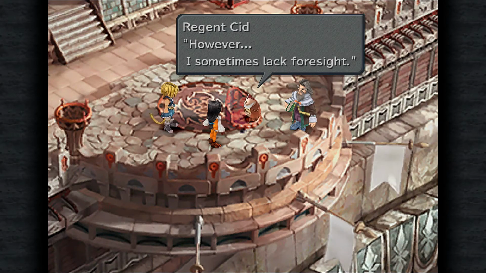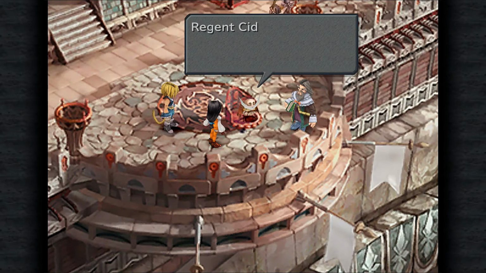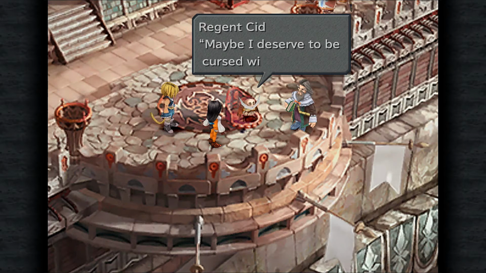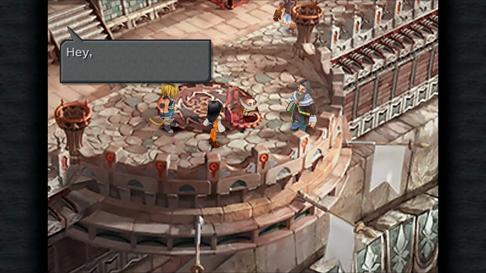However, I sometimes lack foresight. Braun was after Adolans, that much I knew. But I underestimated the power of the Adolans. You probably should have warned us about it, to save Dagger? Maybe I deserve to be cursed with this body. I'm glad you surrendered. Claire resisted and perished. What should I say? What can I do?